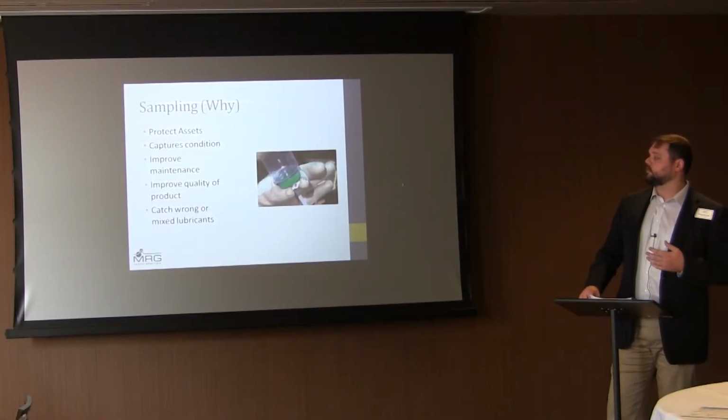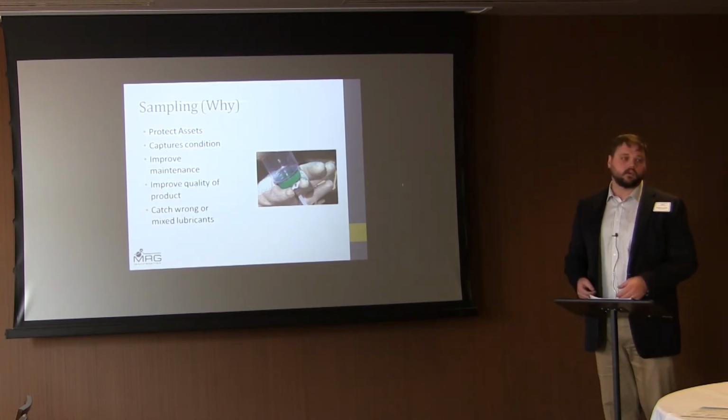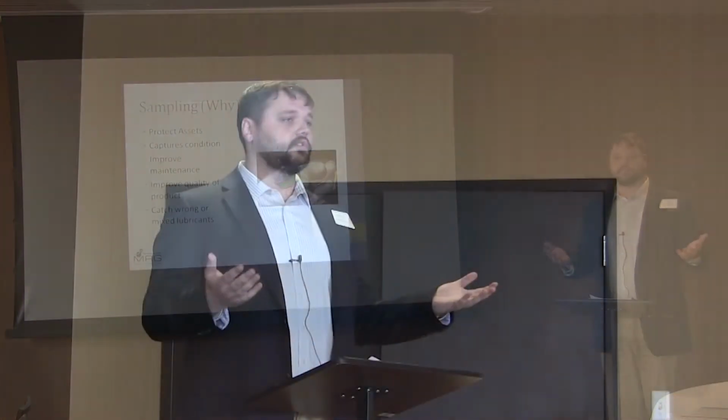Also, sampling can help you catch little things like wrong or mixed lubricants. Sometimes a guy walking around with his grease gun is pumping grease in, he sees something with red grease, so he just starts putting his red grease in there. Two different products, they just have the same color, so he just started putting it in. We can detect that through the analysis of oil and grease, seeing if somebody put the wrong product in there, and say, well, this is why you're having an issue. Somebody put the wrong lubricant in there.